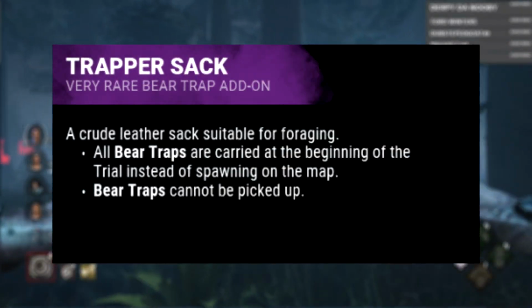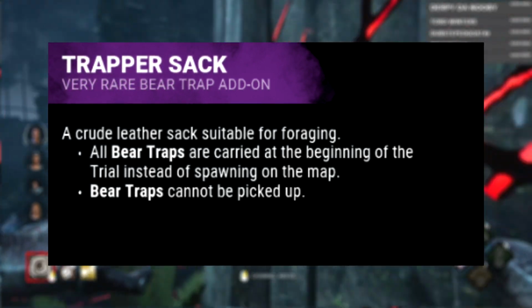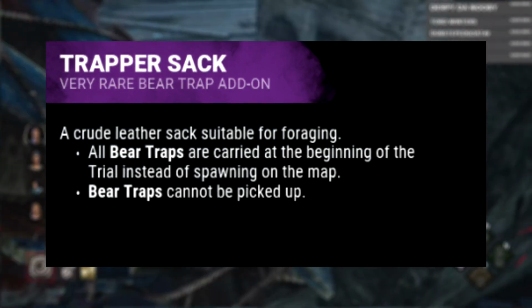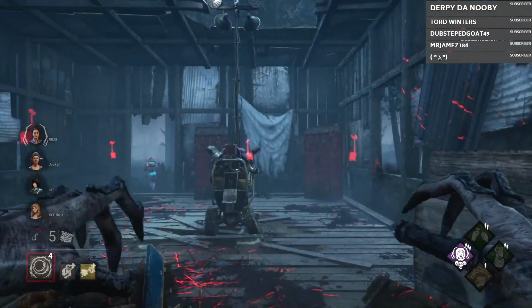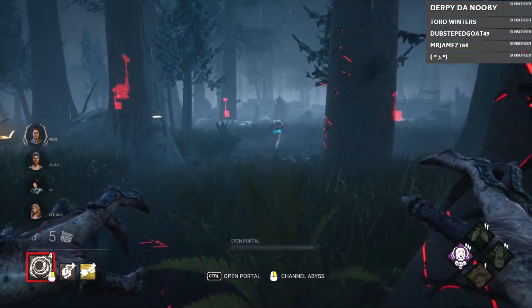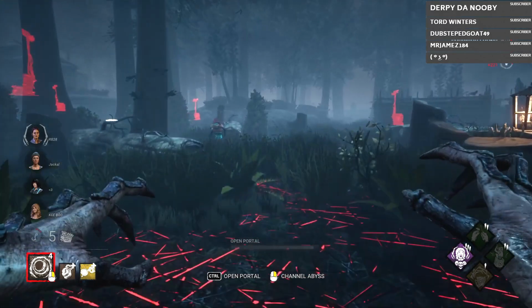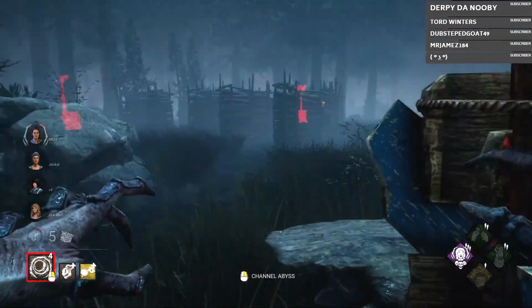And Trapper Sack, I don't know how to feel about this one. A crude leather sack suitable for foraging. All bear traps are carried at the beginning of the trial instead of spawning on the map. Bear traps cannot be picked up. I don't know how I feel about that one. I feel like even if you spawn with like 6 to 8 on you, it's not going to be very useful, especially if they can be broken. Well, I mean, unless you're running Tension Spring. But that says after a survivor escapes, so we'll see.